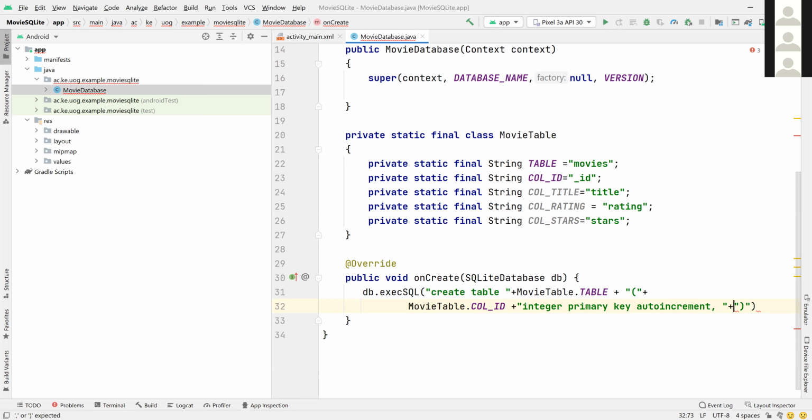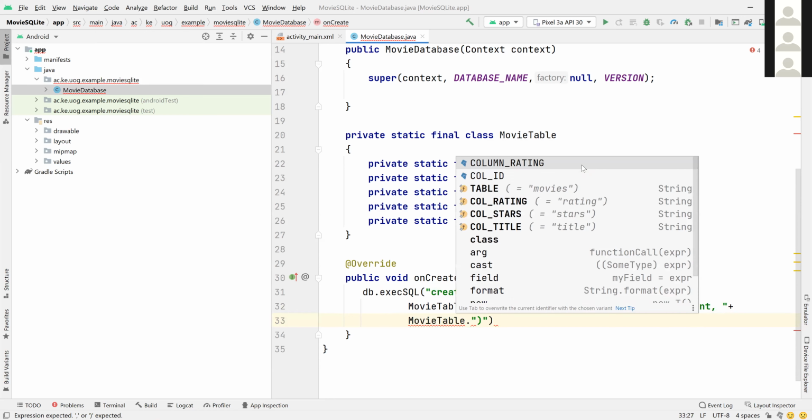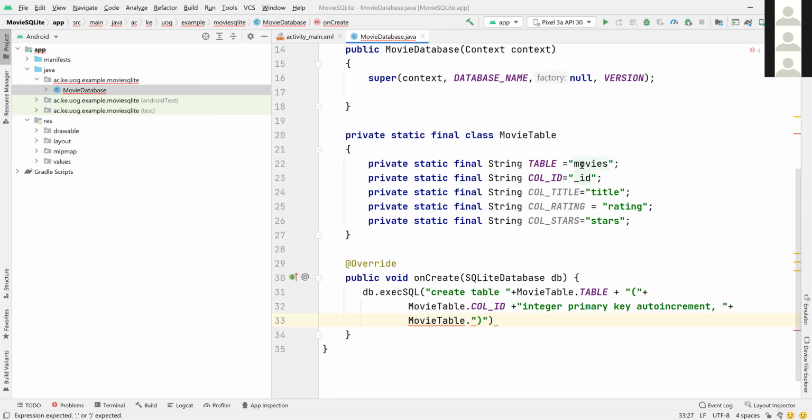Quote plus MovieTable dot COLUMN_TITLE, plus into quotes, we want it to be text. The property for it is text.